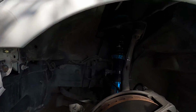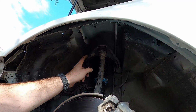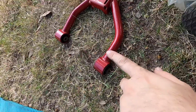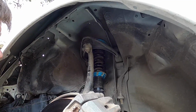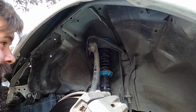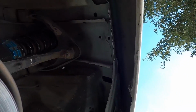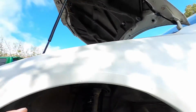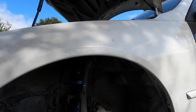Today we are working on replacing the upper control arms. My buddy JJ had some upper camber control arms from Godspeed that he sold me, that I'm going to try rocking for a little bit, see how I like it. I've been rubbing a little bit up here, so I'm hoping to add a little bit of camber to keep the fender from rubbing and destroying anything too bad. I just got that fender to match finally, so I don't want to tear it up too bad.